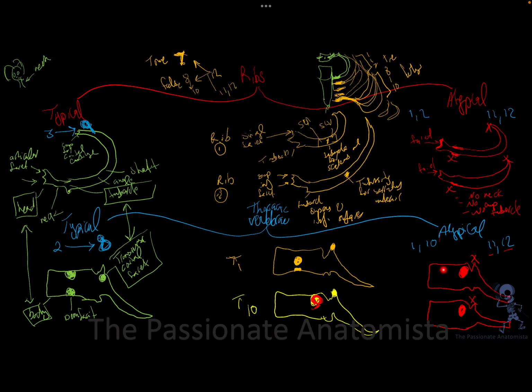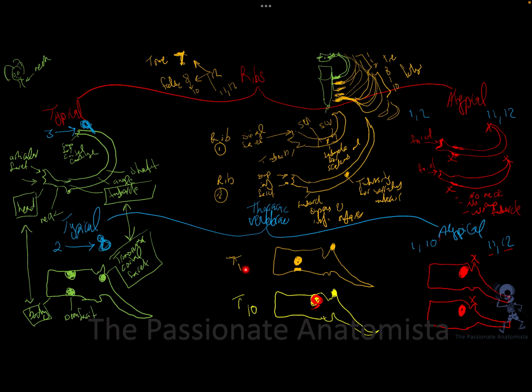And then we have the atypical ones, the last two, because it's a floating rib. They don't articulate with the transverse processes, so we don't have transverse costal facets. They also don't attach to the vertebra above, so we have complete costal facets on their corresponding thoracic vertebrae. They don't have demifacets. And the same idea is here at T10, but it has a transverse costal facet because it's not a floating rib. It has a complete facet because rib number 11 does not articulate with it.